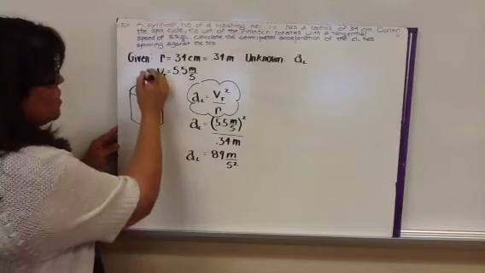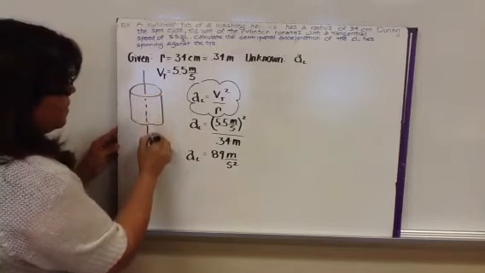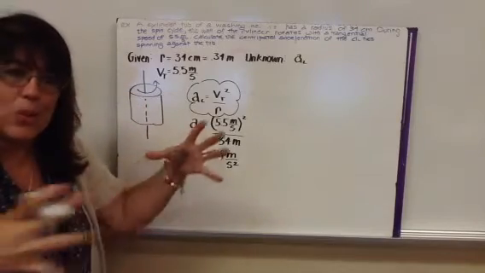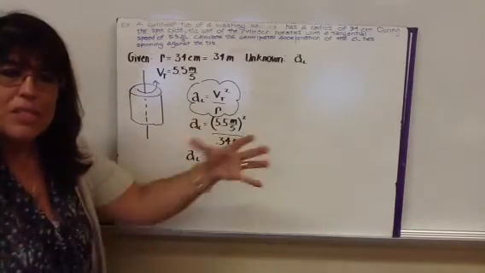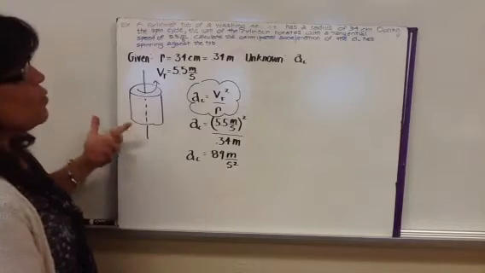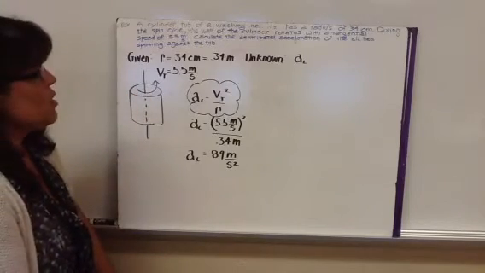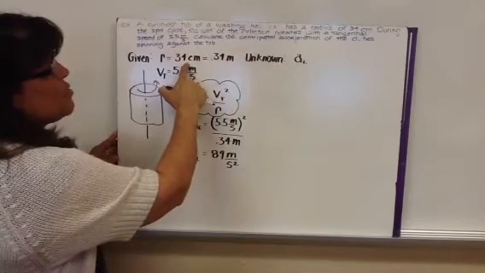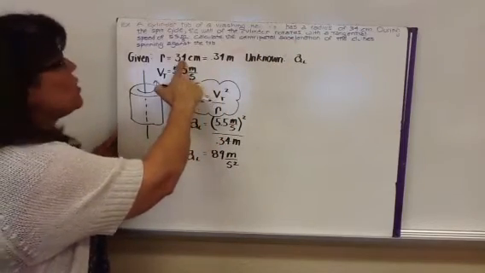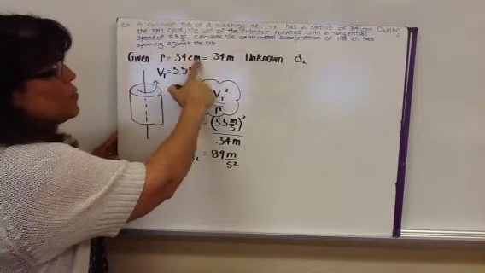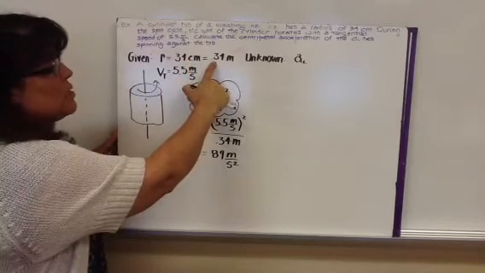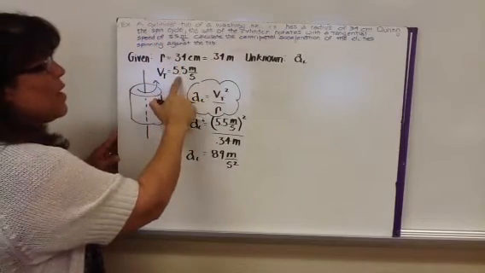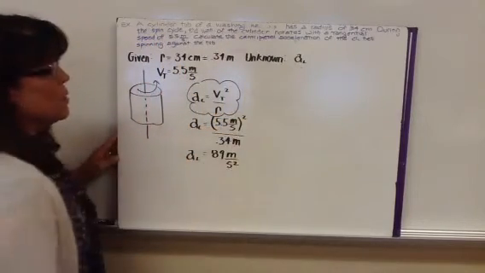Okay, here's the tub, and you have something, and this is going to spin around really, really fast, and what happens is the clothes spread out to the outside radius of that tub, and what we're finding is the acceleration. Well, we know from here that it has a radius of 34 centimeters, but we need to be in meters, so we're going to convert that 34 centimeters to 0.34 meters. We also know that it has a tangential speed of 5.5, and we're looking for centripetal acceleration.